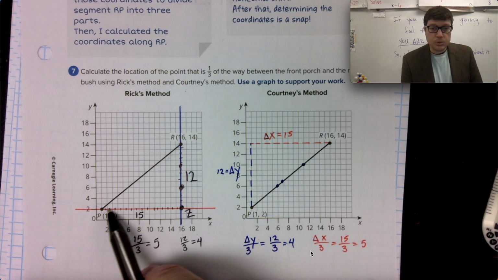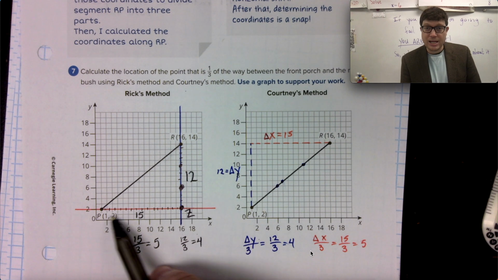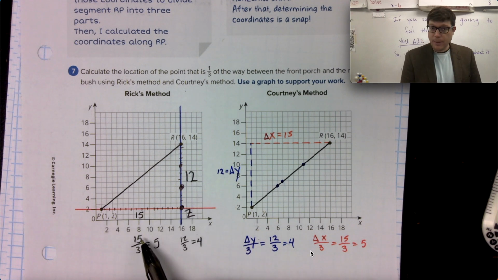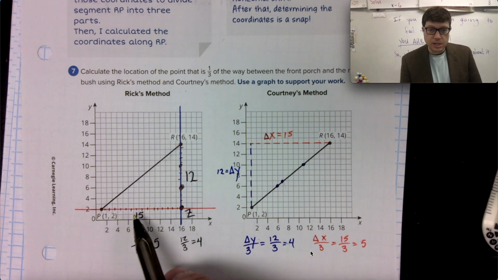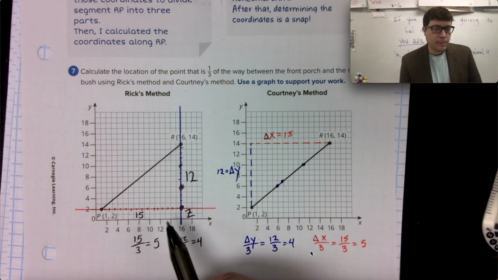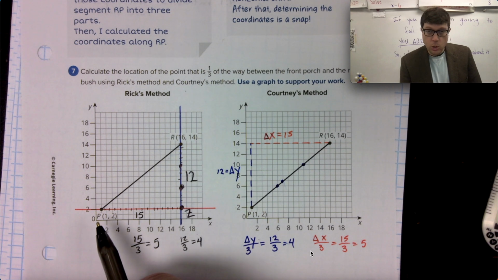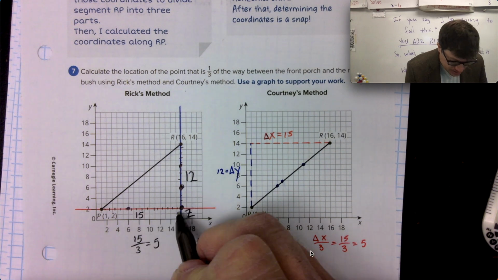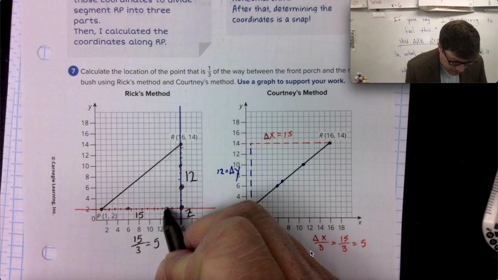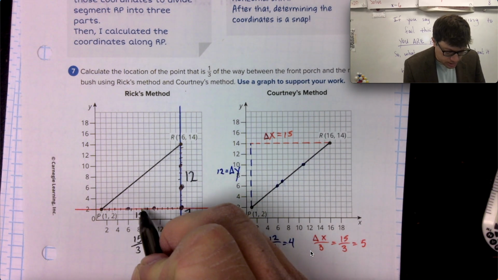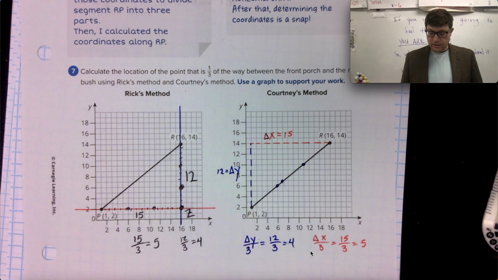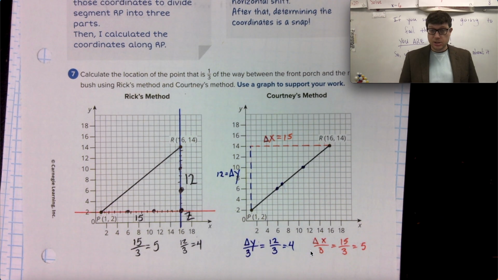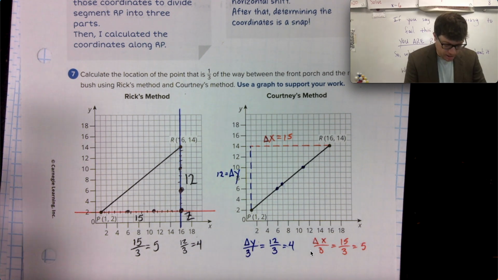Take the count along here from P to Z, count that, and divide that by 3. So I counted 15. 15 divided by 3 is 5. I should be able to count over from P 5 spaces: 1, 2, 3, 4, 5. And from Z, count back 1, 2, 3, 4, 5. And then in the middle, 1, 2, 3, 4, 5. Even. Now use those dots to mark 1/3 of the way along RP.